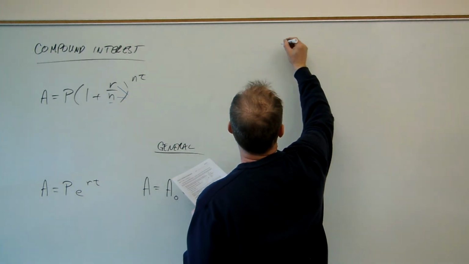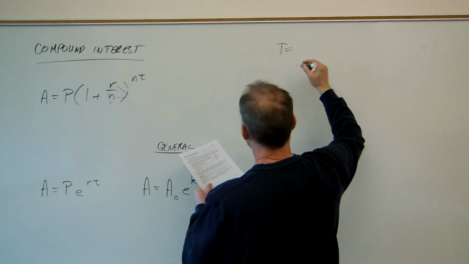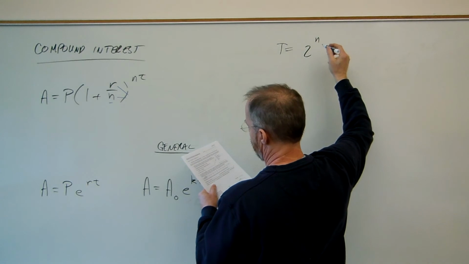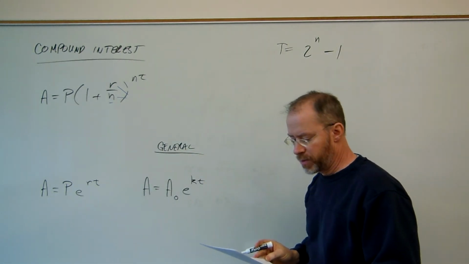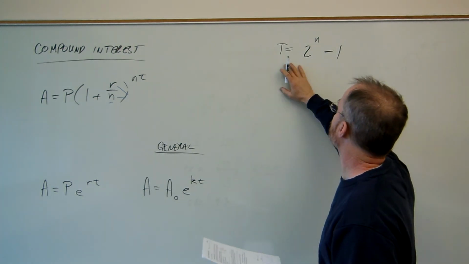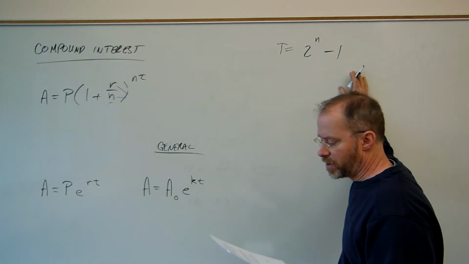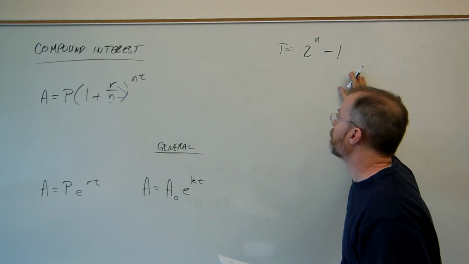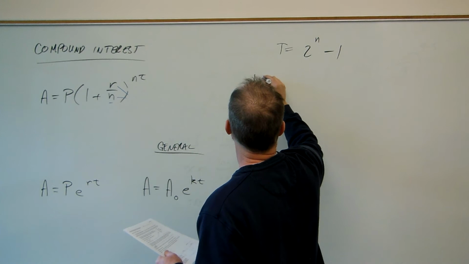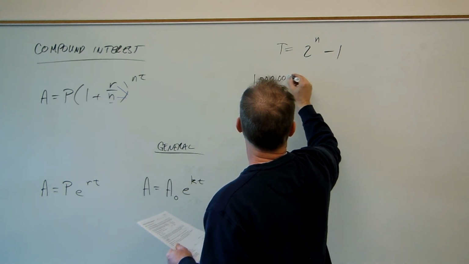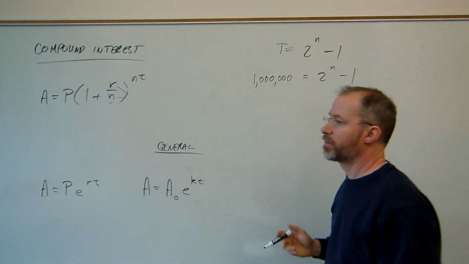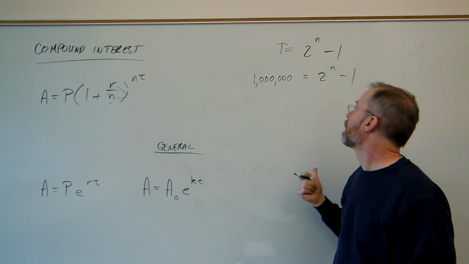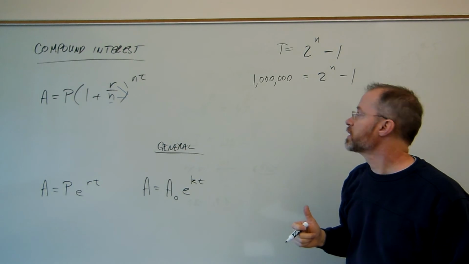They give you t equals 2 to the n minus 1, and it says that the total oil consumed up to and including decade n is given by this formula. Set up and solve an exponential equation to figure out when the Lekians will run out of oil. Well, the total they have at their disposal is 1,000,000 barrels. So basically you have to solve this equation for n, right? Figure out what n is.